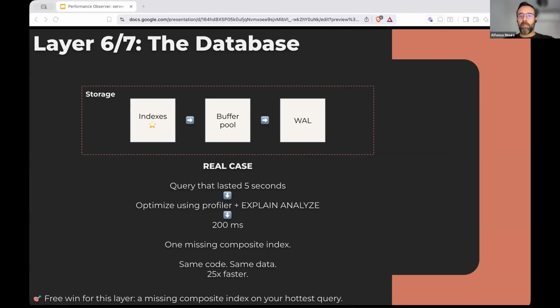And I was going to show you a real case, in this case, to explain this. On one project, we found that there was a query that took 5 seconds to run. Yes, 5 seconds is a lot. I know. I can see hands going to faces right now. But it's important to know that that query was executed only about 0.5% of the time of the day. So it was not very huge, but the impact was important. And it was lagging the whole system down.